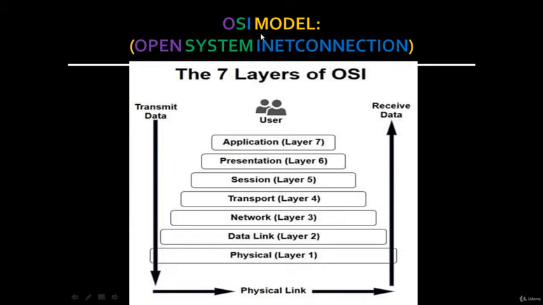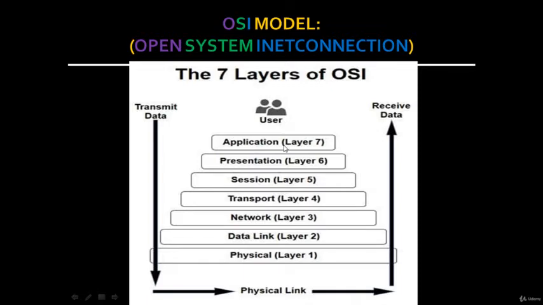Now let's start with the OSI model, which is Open Systems Interconnection. What is the OSI model? It is a model that has been created with many layers to tell us how the data is transferred. Okay, now we will start from the application. As you see, this is the user or the browser. The application layer, then the presentation, session, transport, network, data link, and physical, until we reach the physical link, until we reach the data. The other way, see it like this: physical, data link, network, transport, session, presentation, application.